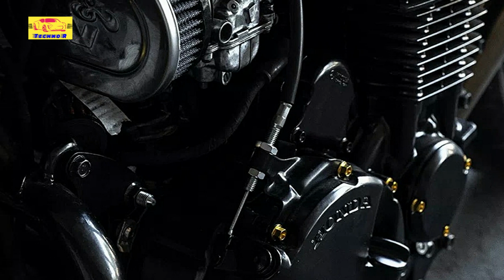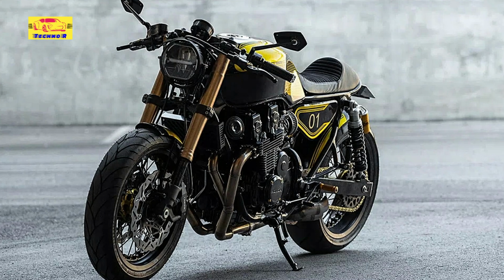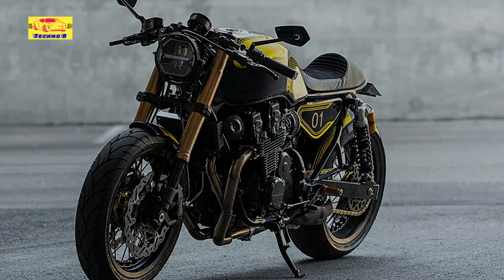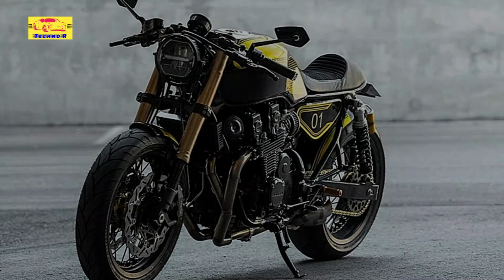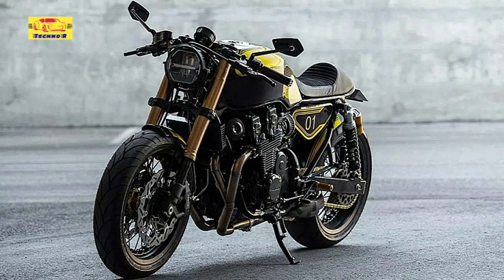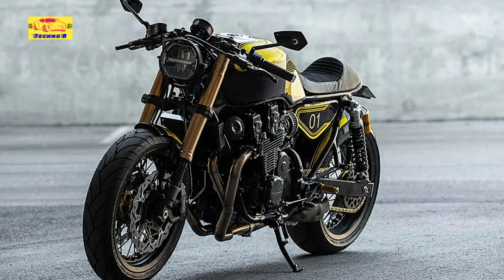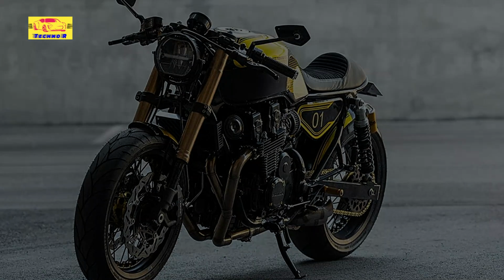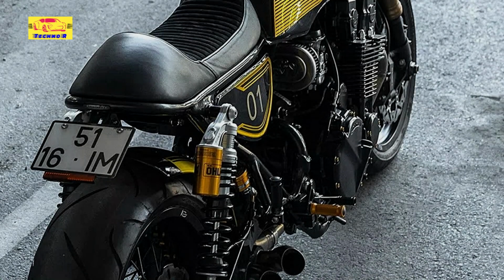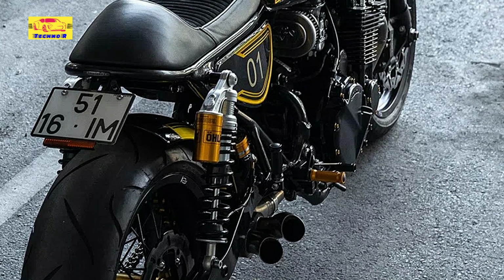Moving on to the shop's powertrain-related work, Luis and Tiago didn't let the inline-four's reliable nature deter them from performing a complete overhaul. They had the engine rebuilt inside out, fitting fresh cylinder heads and rejuvenating its carburetors while they were at it. Ultimately, the carbs got topped with K&N air filtration hardware. On the other end of the combustion cycle, we find a TIG welded custom exhaust fashioned out of stainless steel. It runs a 4-2-4 pipe configuration, and we're guessing that internal baffles are also present to keep noise levels in check.